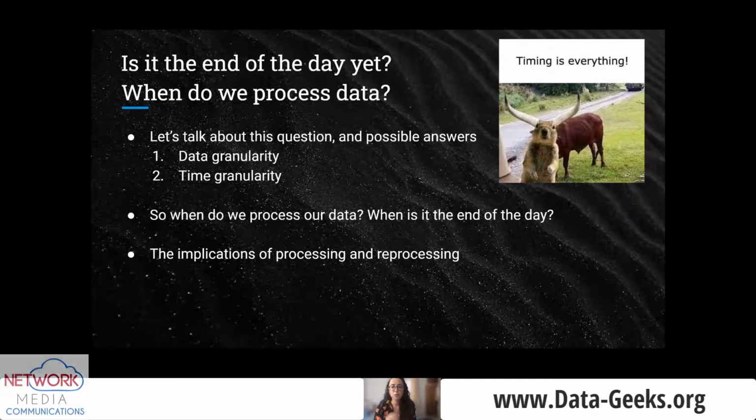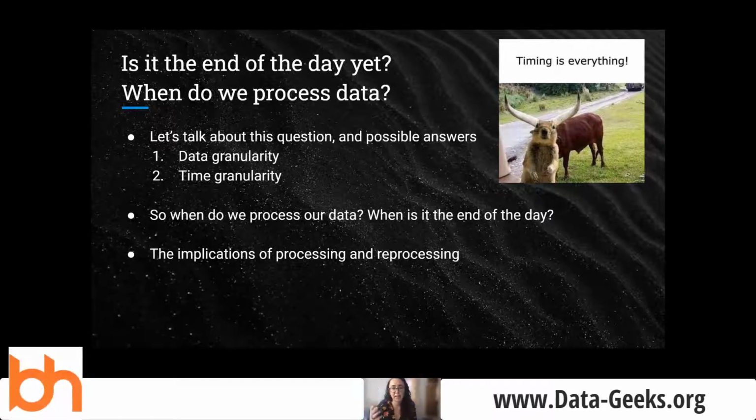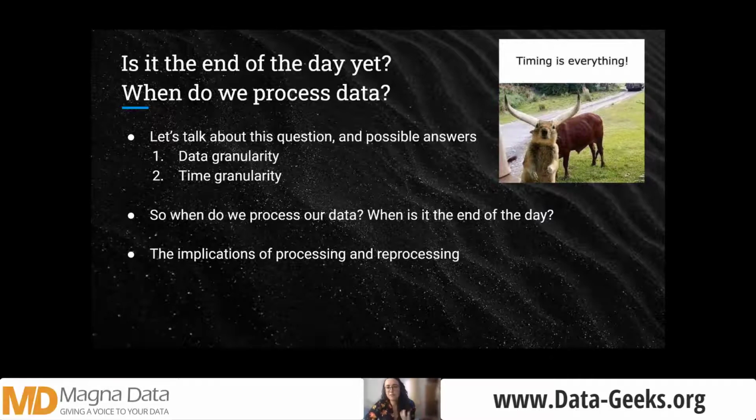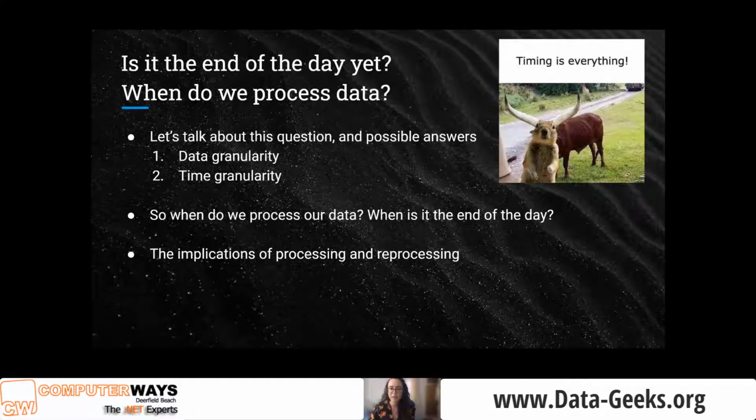So to run your data processors at optimum, you have to run them only when the entire day's data has arrived. So if I'm running my Spark application at 2 a.m. or 3 a.m. and my entire data did not arrive yet, I'll just have to run that process again, which will cost me quite a lot of money. So the end of the day question is actually just the question of, has all of my data actually arrived? Can I run my processor now?